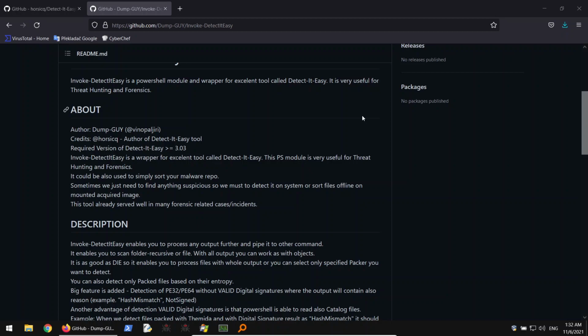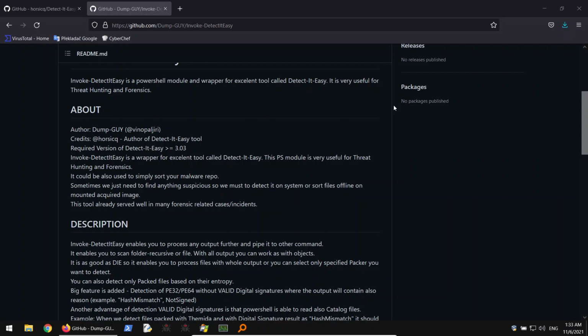This means these files might not have a signature at all, but they could also have a signature whose status is something like hash mismatch or expiration and other stuff. So you can process it further and return only the samples which have a digital signature, but the signature is not valid, which could be quite suspicious.